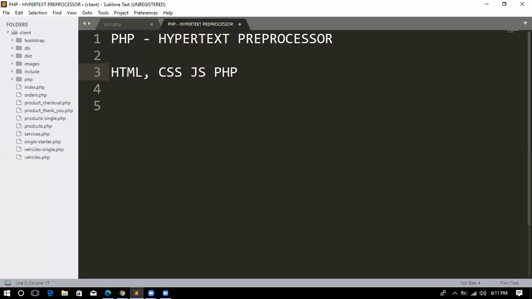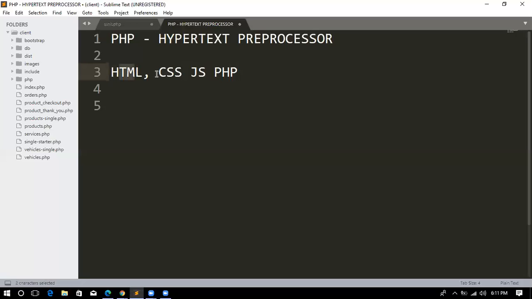When I create a file and I save it with the extension .php, it becomes a PHP file. So inside that file, I can have these examples of codes. I can have a PHP file which contains only HTML codes.